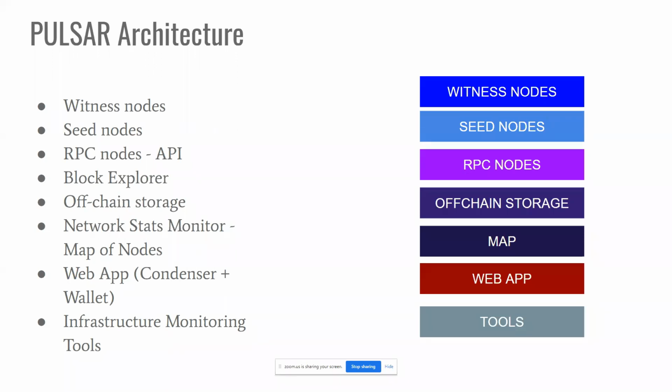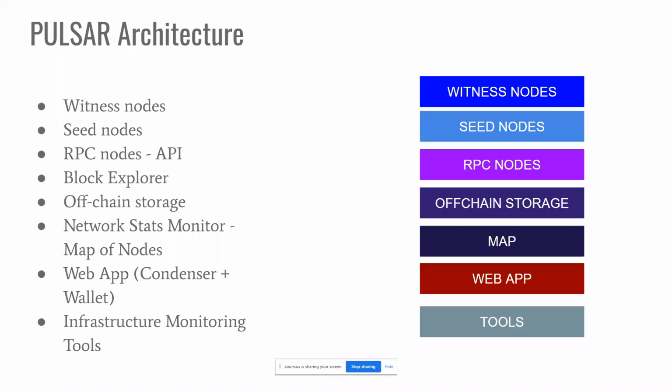implementation and deployment. The second category is seed nodes, which have the main goal of interconnecting all the witness nodes and all the RPC nodes in the network. They are not rewarded for the work they do, just for being online. Unlike the witness nodes, where the activity of being online and creating and validating blocks is rewarded by the blockchain protocol itself.